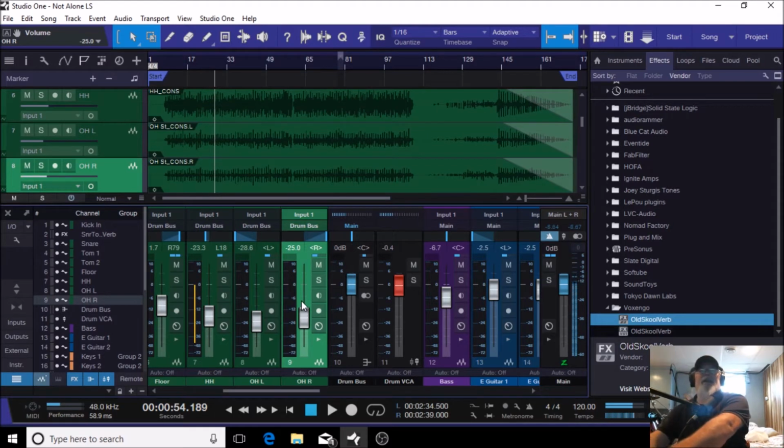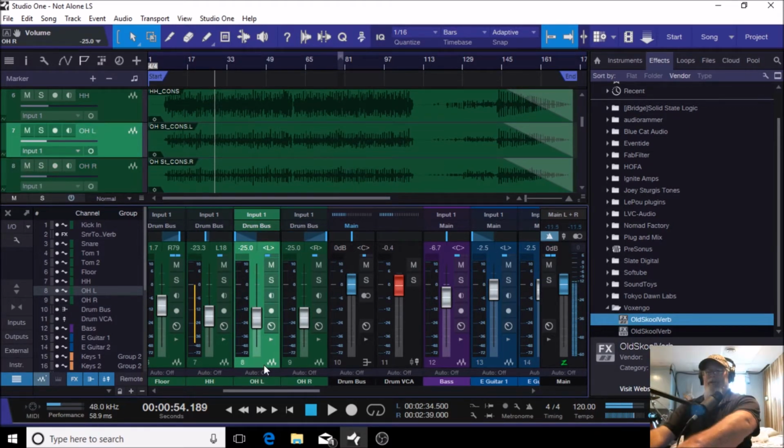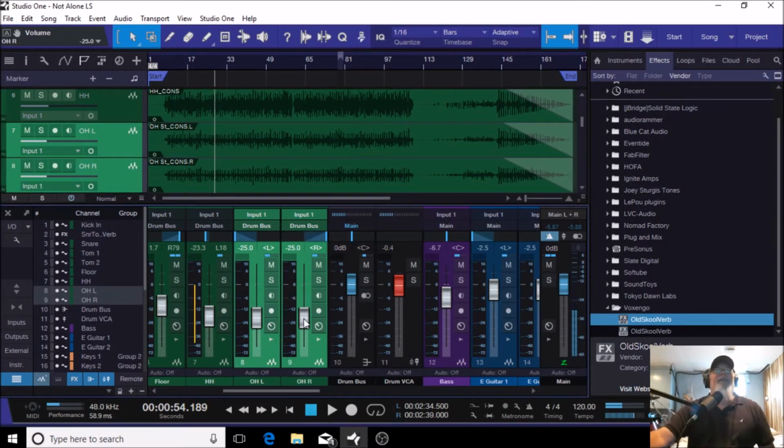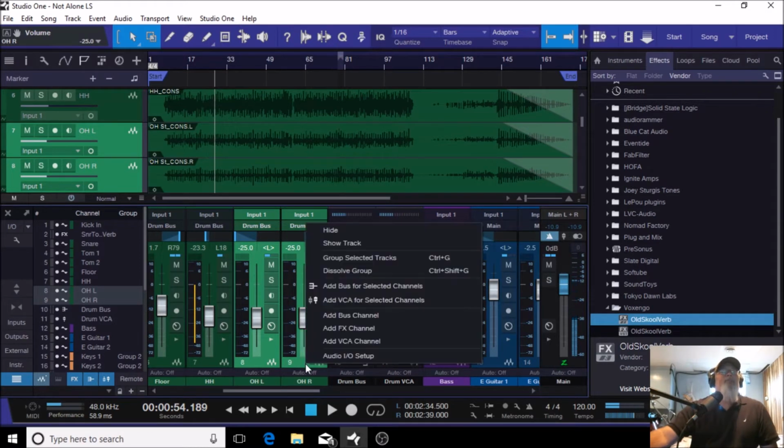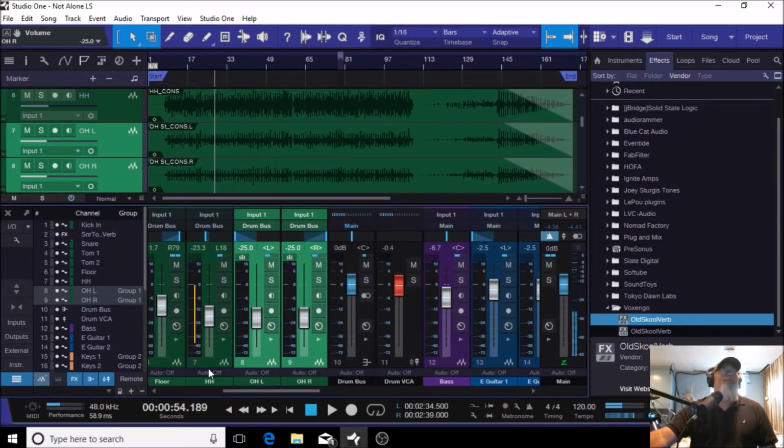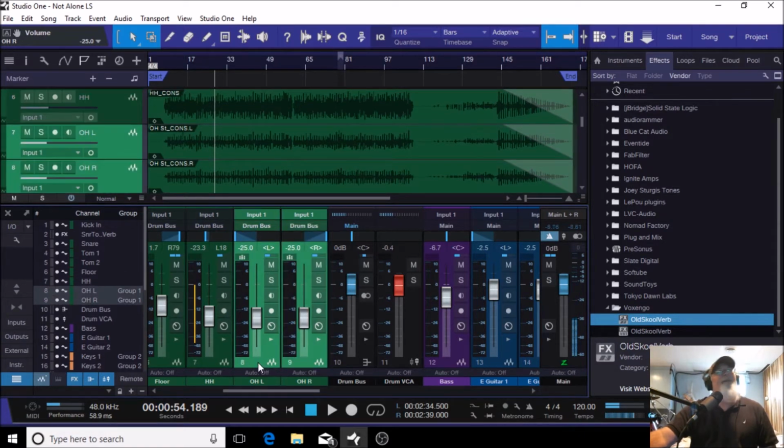Now, you can select a track. I'm using Windows 10, so I'm going to hit Control and then select another track, and of course they will move together then. Or you can right click while they're both selected, or however many tracks that you want, right click and hit Group Selected Tracks. Now what that does is, just like it says, it groups them, then they work in tandem.